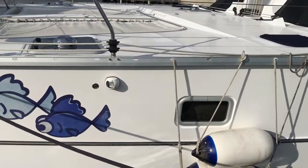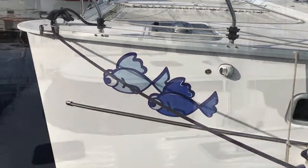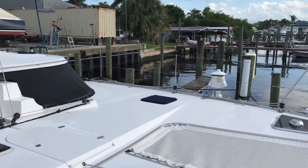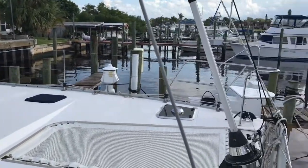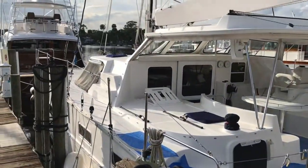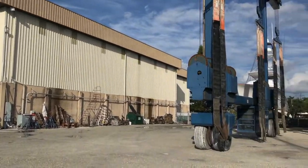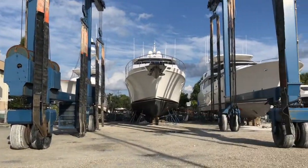Today we're on Two Fish. Two Fish is one of the two boats that we have listed — if you've read the listing you might be aware — that are getting new Volvo engines. Volvo has had a voluntary recall done on these boats, and Hinckley Service Yard, which is where we're at right now, is performing the swap out of the Volvo engines for both Antipodes and Two Fish.